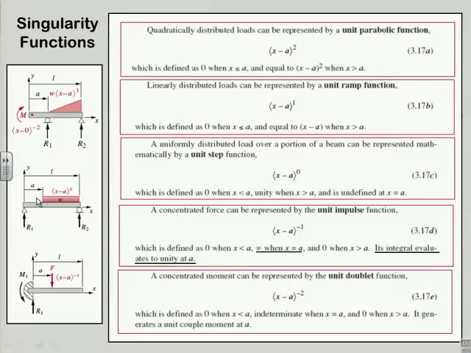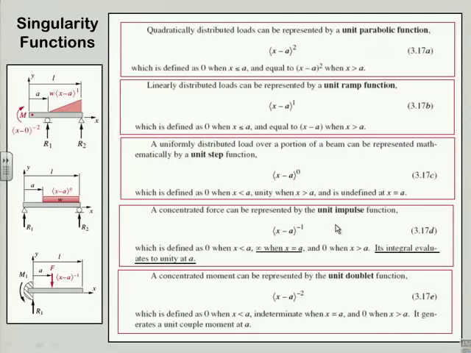Why is it undefined? Because you're right on that vertical piece, and I have multiple values. I don't know whether I'm down at the bottom or at the top or somewhere in between. So we don't even try to define it there. We just hop over that point and go to where it's got some value. We skip that.